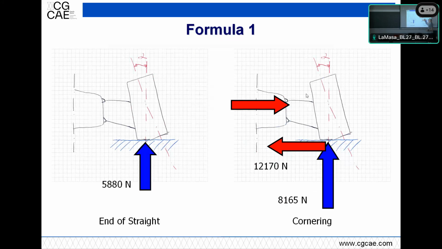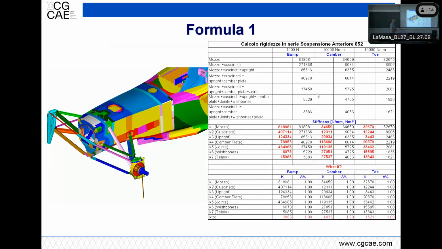So you have this one minus this one, and you have to halve it. How? Okay. Using simulation. It was not called simulation at the time. But placing everything together: monocoque for the front, gearbox for the rear, suspension elements, upright, hub, and wheel bearings as well. So I built up this summary of what I found. We were looking also at the stiffness in bump, which is the vertical displacement, and in toe, which is the convergence of the wheels, but focusing on this one. These two were just side effects.